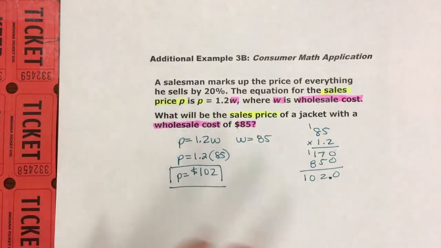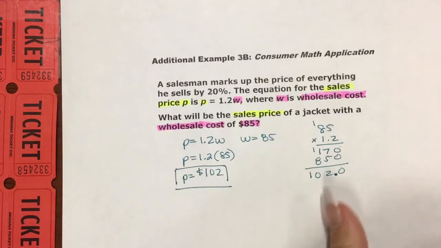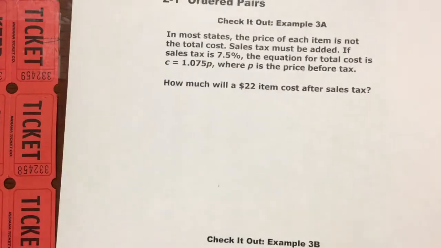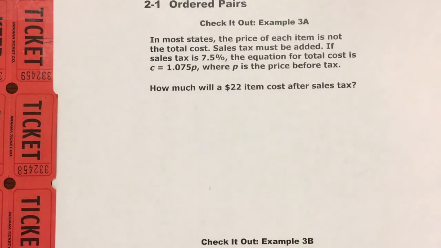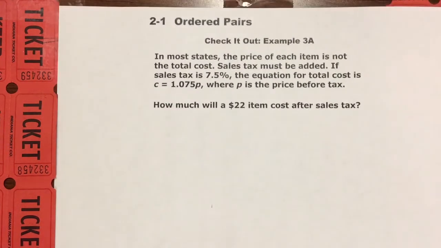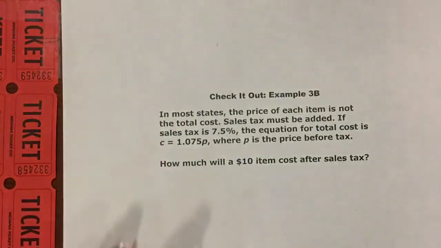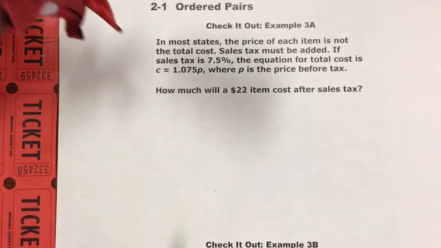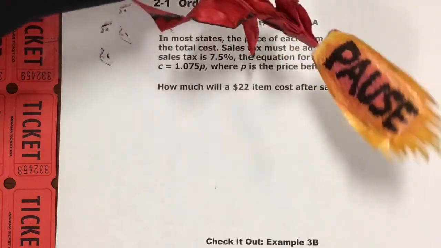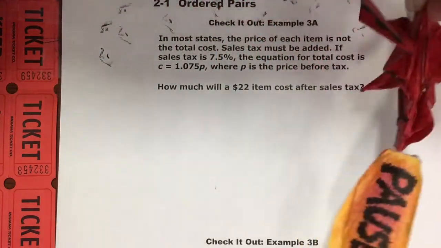All right, now it is your turn. Our lovely friend, the Pause Dragon, is going to come out and join us. I need you guys to check out example 3A and example 3B, found in your notes packet. Go ahead and pause the video and then come back and we'll work it out together and check your answers. All right, see you in a bit.